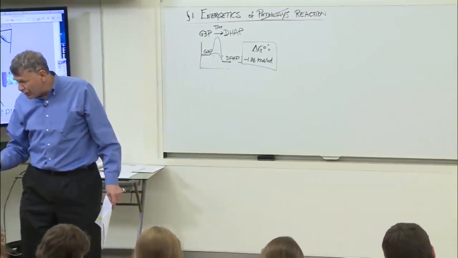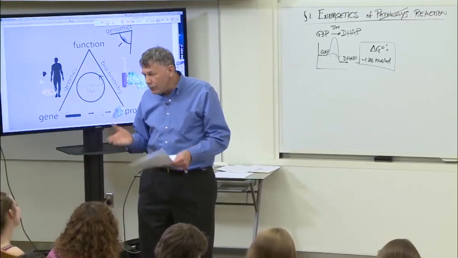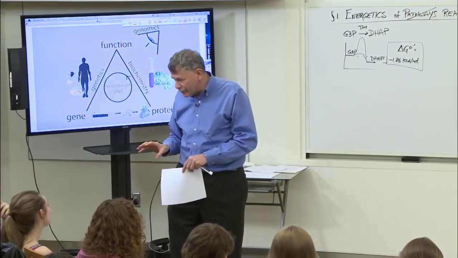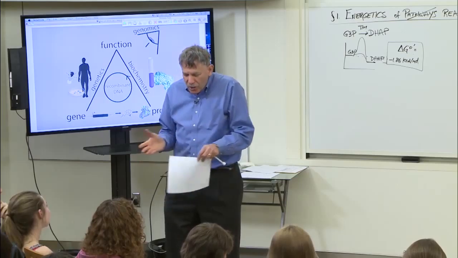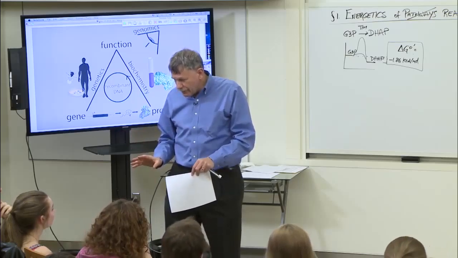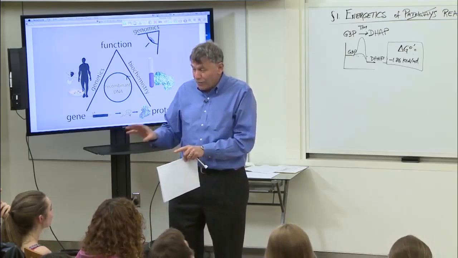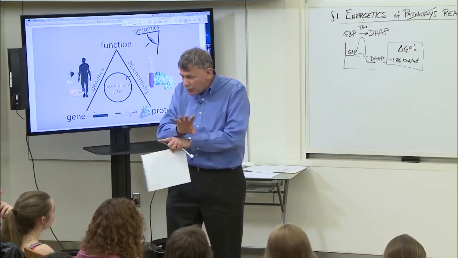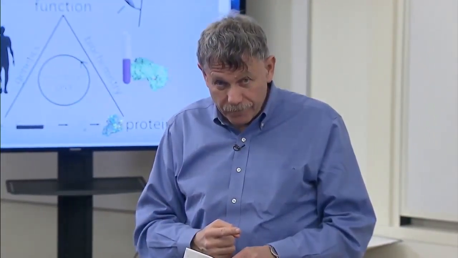But the way chemistry really works is it involves these equilibria. If all of the molecules end up over there in DHAP, that's a very uneven, unlikely distribution, and we have this problem of entropy. Entropy says we can't have all those molecules over there on this side, and there's a statistical distribution. And it turns out that what happens depends on both the free energies, but also concentrations. If you had a tube that was only DHAP, the more favored state, and triose phosphate isomerase, TIM, would run some of that reaction backward. Some.